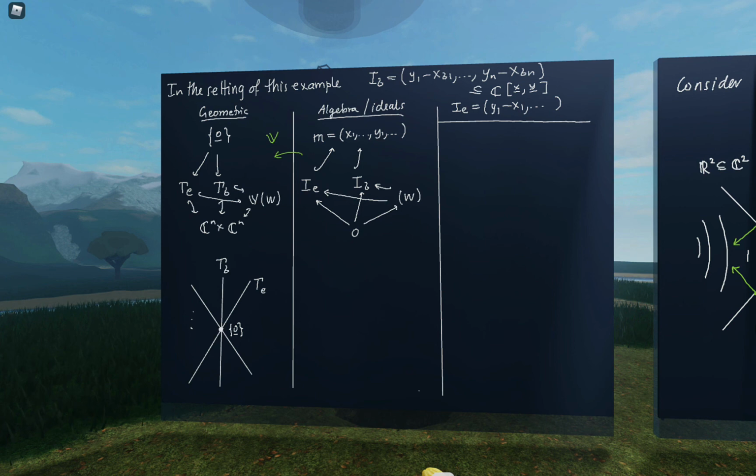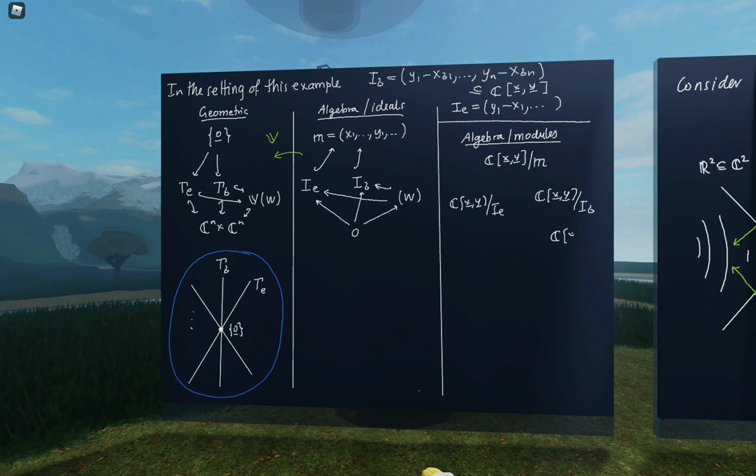Okay, and the third way of thinking about this, this is all talking about this one diagram, right? The third way of talking about it is to talk about modules. To do this, we take the polynomial ring and we mod out by whatever ideal we saw in the middle column. So we take this quotient, we take that quotient, we take this quotient, and so on. The exercise right now is to figure out which direction I'm going to draw these lines. Do they go up the page or down the page?